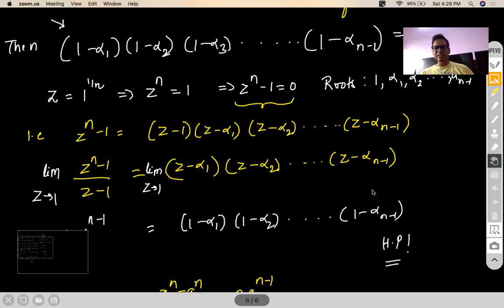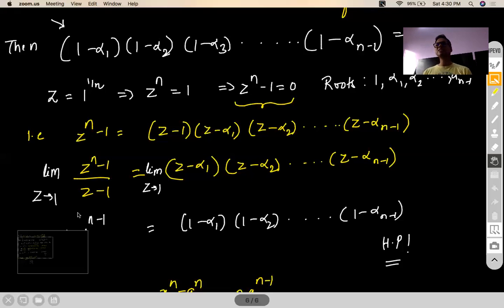But is z a function? Z is a variable. See, don't treat this as if you're looking at a complex number. Treat as if your z is a variable name. And that variable can take complex, real, whatever. I mean, real are anyways complex. Okay. So z is a variable over here. Right? So now, if you're putting z tending to 1 on the right side, it is just a case of substitution, which will help us to get the desired expression. But in the left side, I cannot put z equal to 1 directly because your denominator will vanish. So I took a limiting case of that. Got it, Aditya?